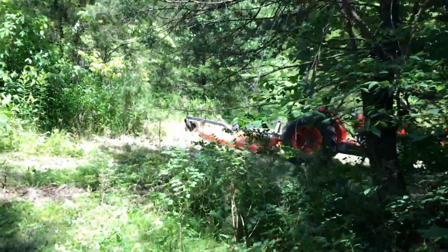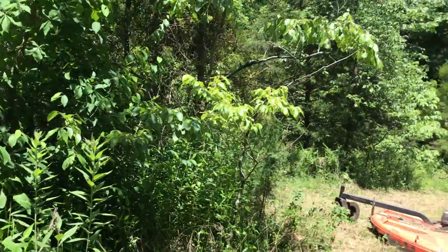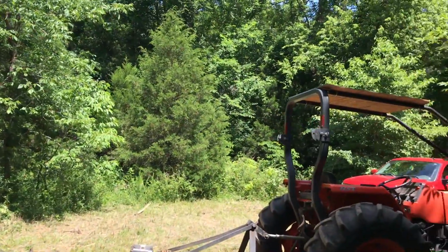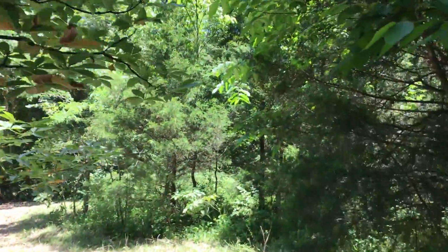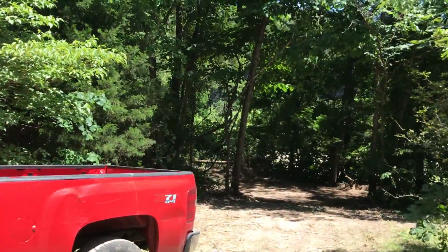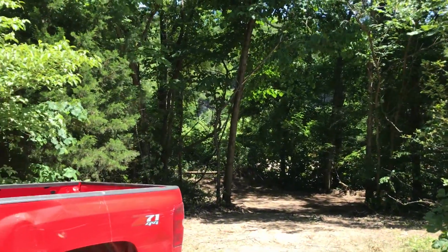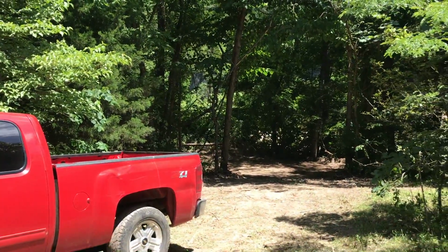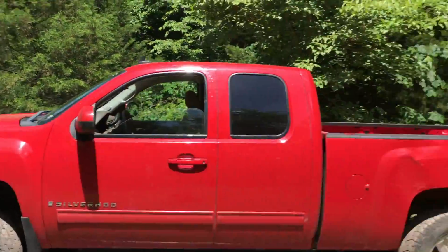But let's go back. Let's go take a look at the creek. That's why we're here, to see that creek. The property does have power, like I mentioned earlier. It crosses over that meadow toward the middle, and it is a residential line. It's not a high wire, so you can tap into that. On the west side at the county road, it looked like we had phone there, and phone would be right at that house we passed, so it's obviously close. Okay, let's go look at the water.